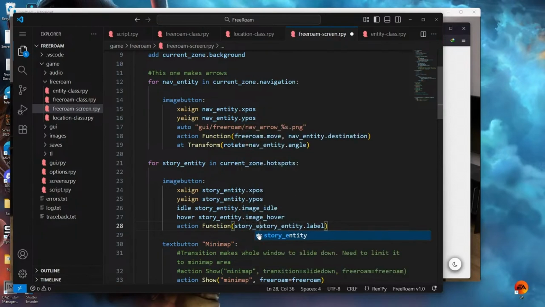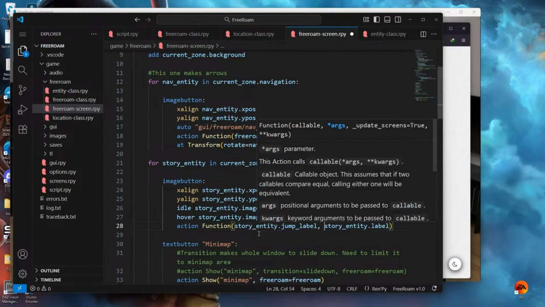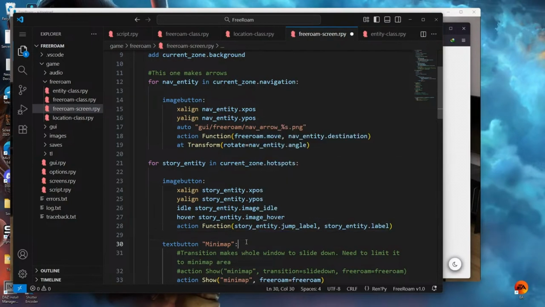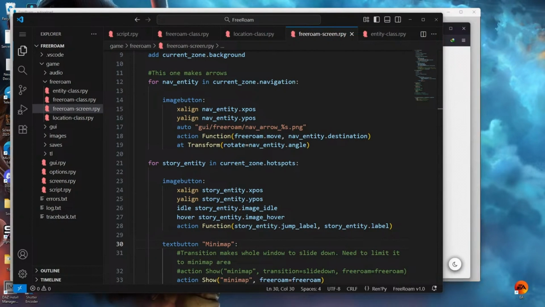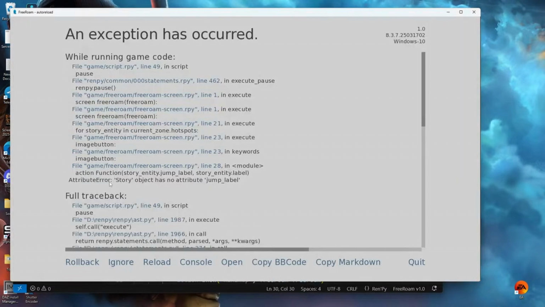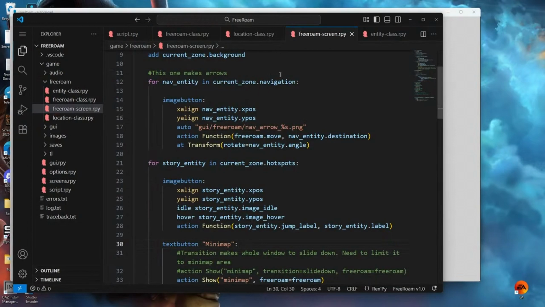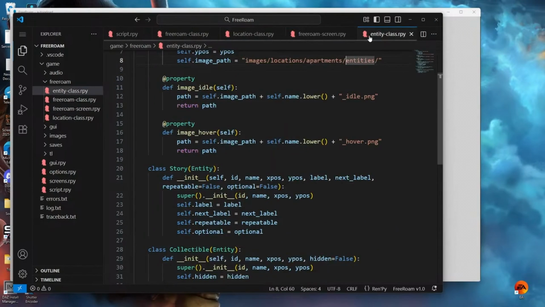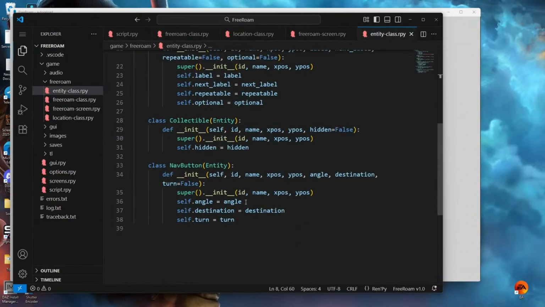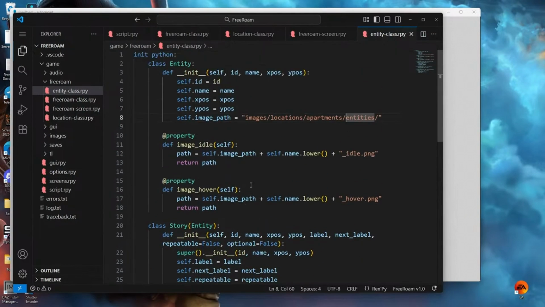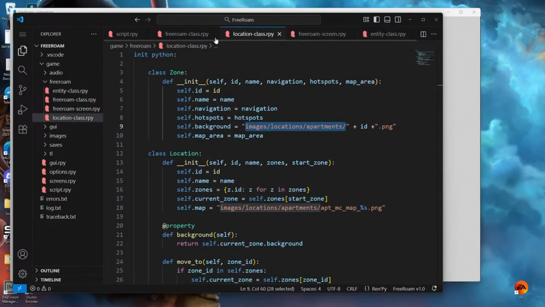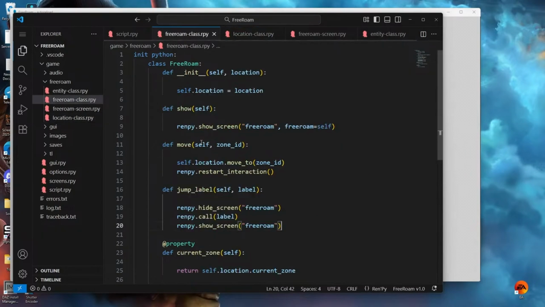Story entity dot jump label. Story object has no jump label. Why not? Because I did it in the Freeroam class.